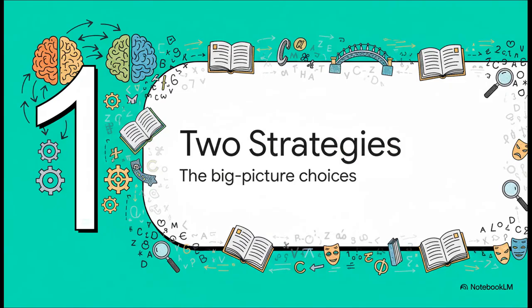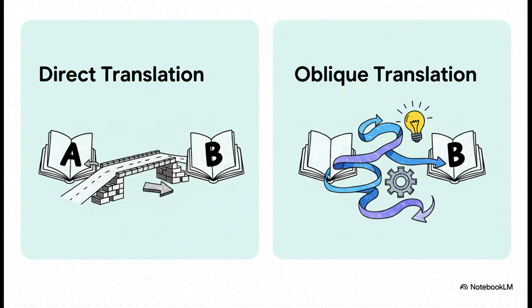Well, we've got to go back to the 1950s to two linguists named Jean-Paul Vinet and Jean Darbonnet. They came up with this brilliant model that helps us understand the first, most fundamental choice a translator has to make. They basically said a translator is standing at a fork in the road. Path number one is direct translation. That's the literal, word-for-word approach we all think of.